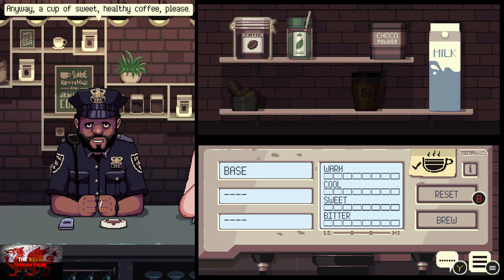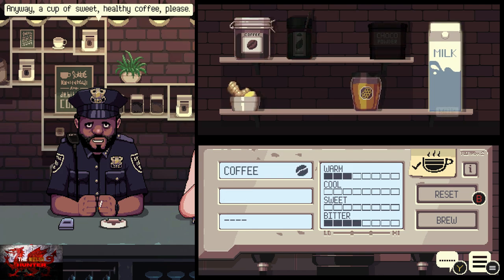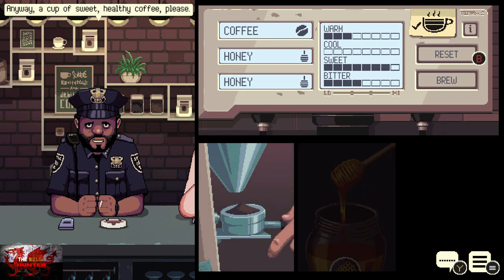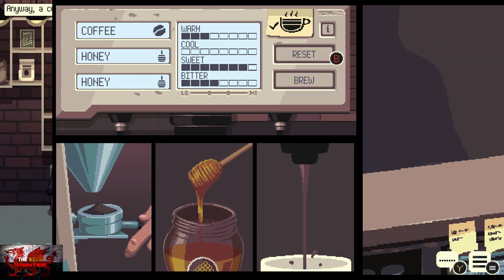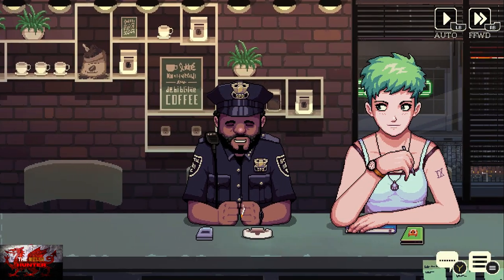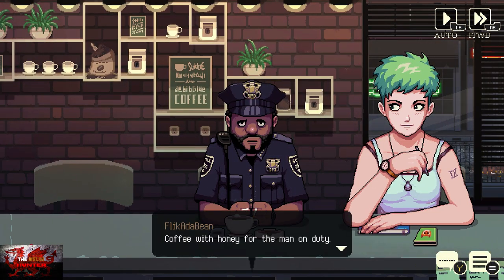Make sure it is a coffee, and then honey. So coffee, honey, honey. Oh, honey, honey, because we've got 2 more ingredients on the shelf, and they're coffee, honey, honey. And give it a serve, and then fast forward the dialogue. Damn it.